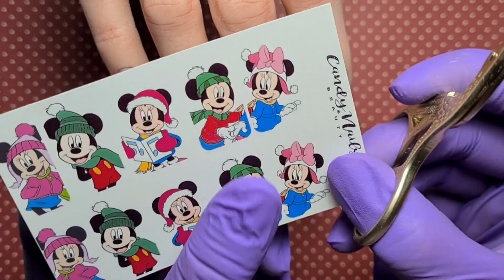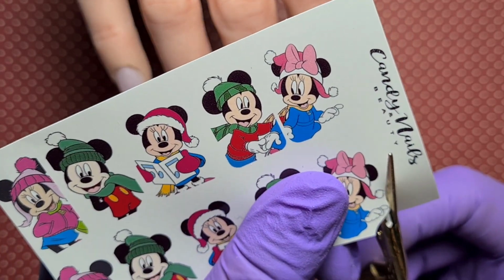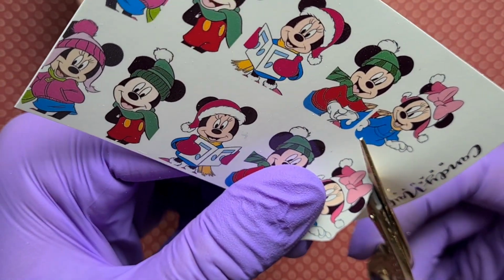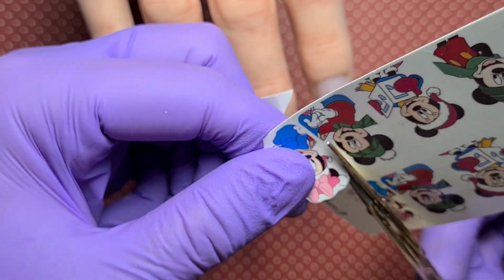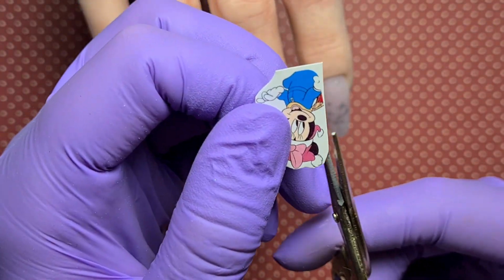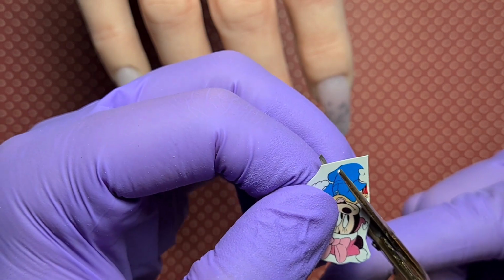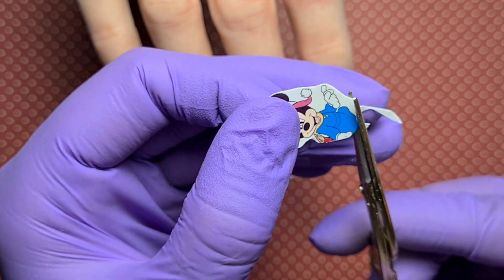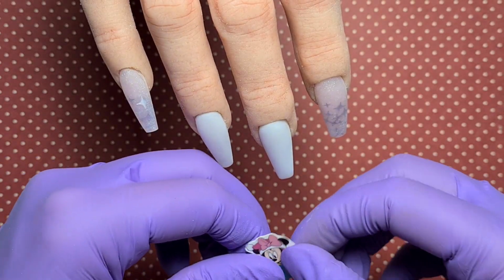So what I'm going to do is take my stork scissors and cut around the decal, and I'm going to cut as close to that image as I can. So I think I roughly cut it out first of all just to get it off the sheet, and then I just go back in here and there just to get as close to the image as possible. You don't want too much of the white there because that will just come off as the clear excess, and it's a lot easier to work with the less excess you have. So I'm just, like I said, cutting as close to the image as possible. You could be really careful and get even closer if you wanted to.